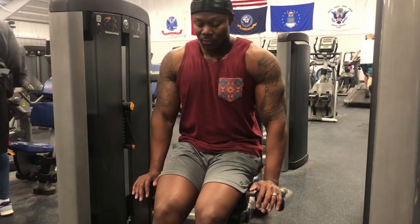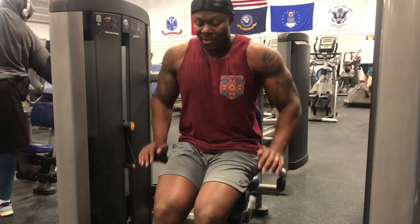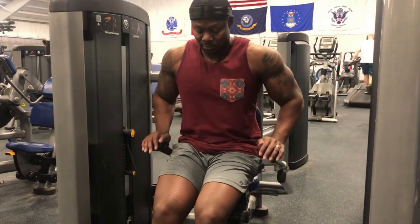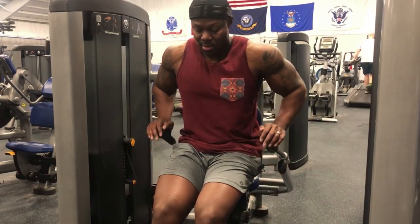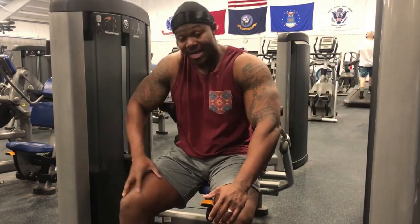So hopefully you have this machine at your gym, because not everybody is able to do bodyweight dips. This also right here will allow you to use more weight, okay? Your bodyweight dips are allowing you to lift your body. So if you're 180 pounds, that's all you're lifting up, okay? Right here, you can take it all the way to 250, all right? Down.